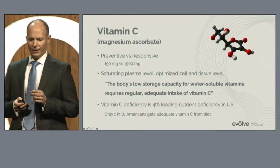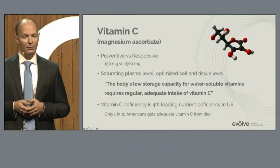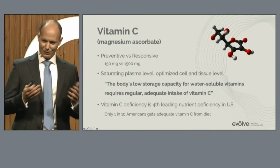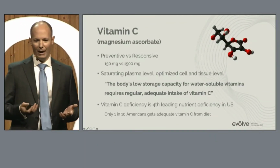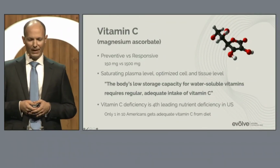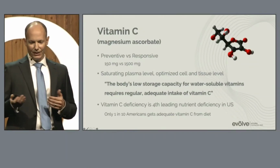Now, in contrast, if we are responding to an existing immune issue, then this requires much larger doses of vitamin C, even gram levels of vitamin C. So you're better off to get ahead of the issues, right?